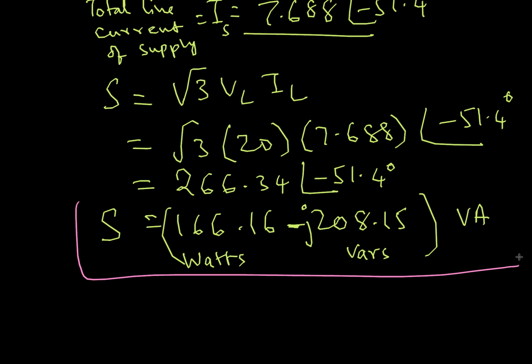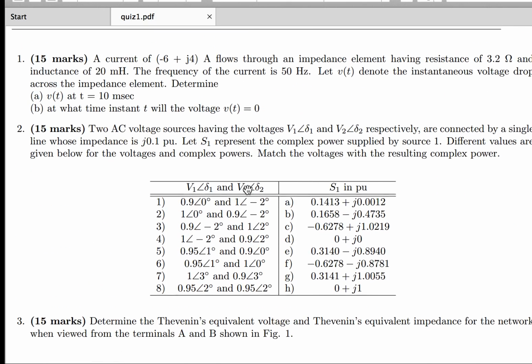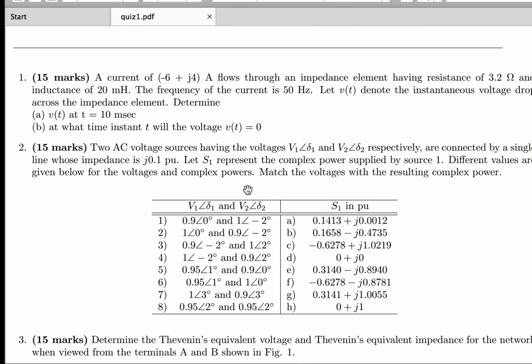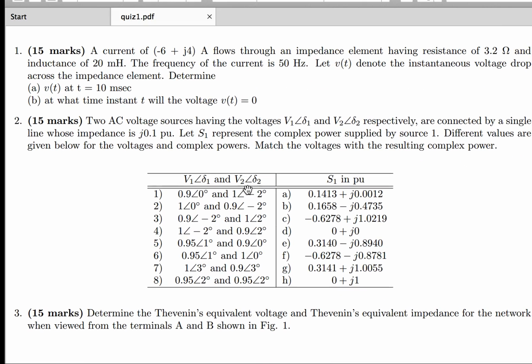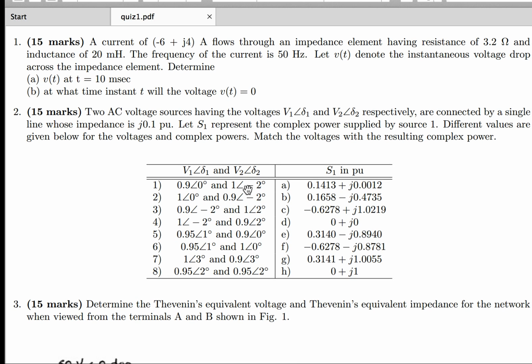So thus this quiz which had only 4 questions, I have answered all the questions in this quiz. I think the total time given was 1.5 hours, but I think we had done it within the time. So I hope you now understood how to solve this kind of quizzes. There are going to be 2 more quizzes in this course. So hopefully this will help you do the other 2 quizzes nicely. Thank you.